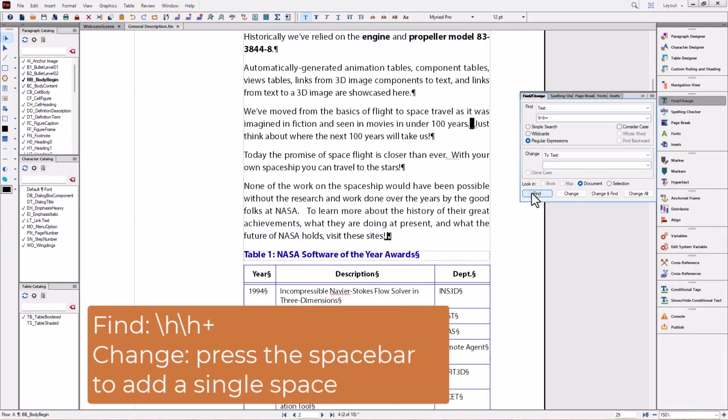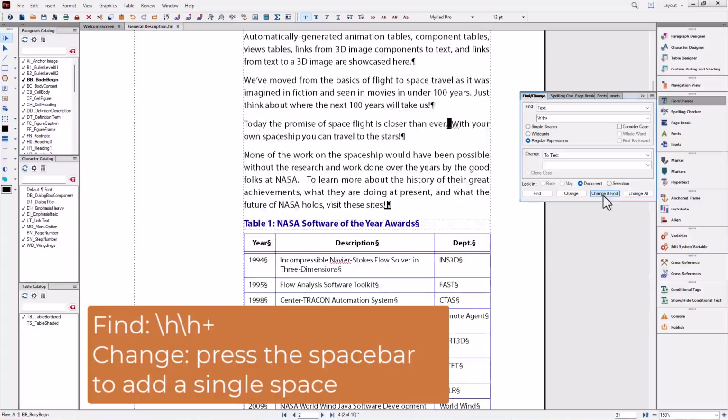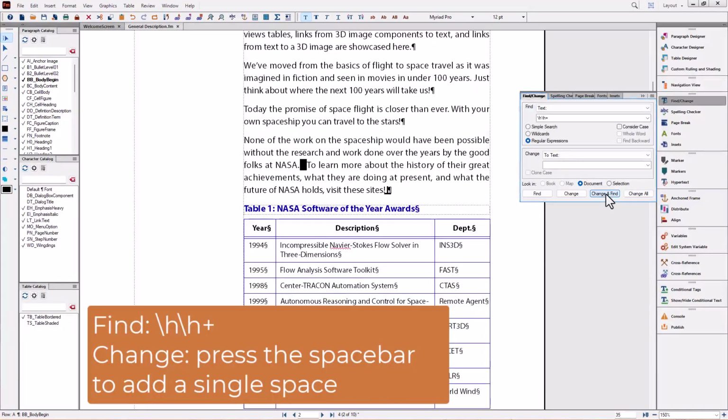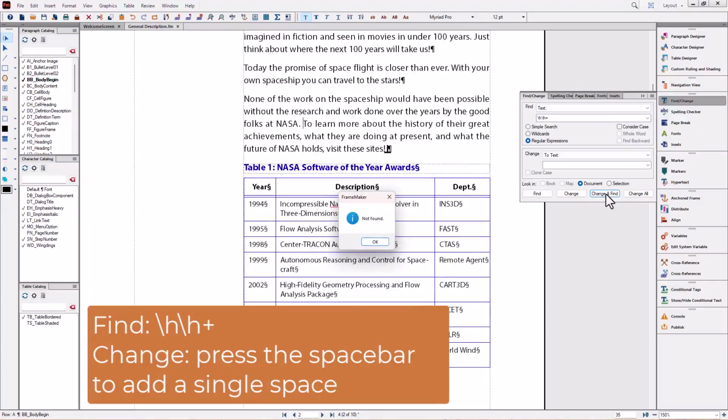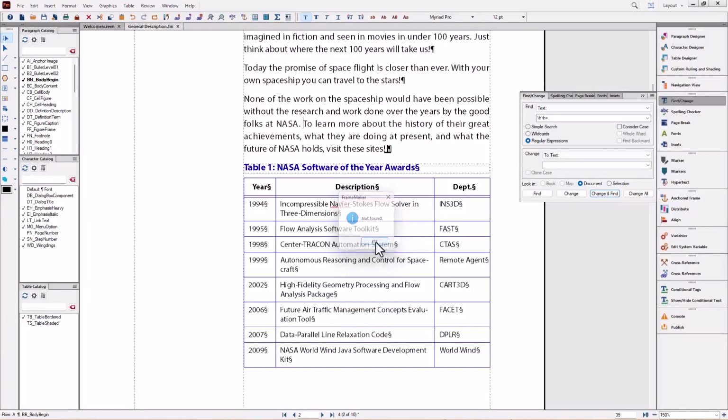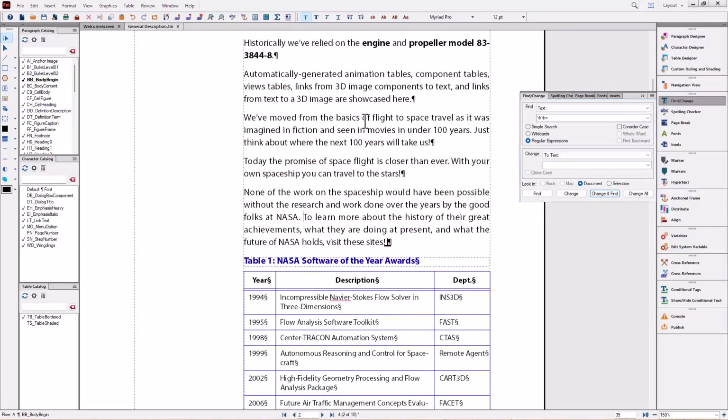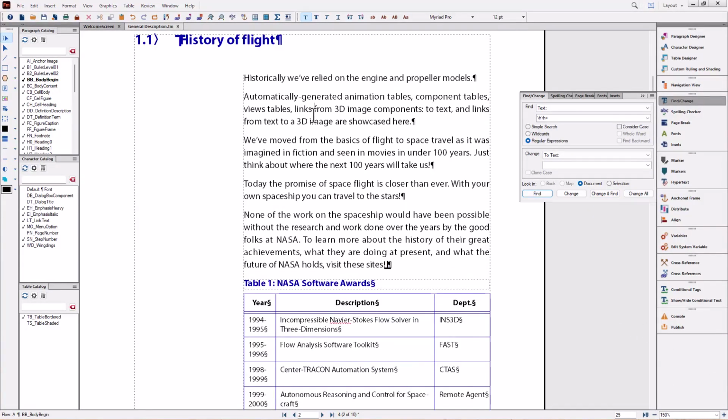I'll say find, and I will change that one and find the next one, change that one and find the next one. This is highlighting 3 of them now. I'll change that and find the next one. And I'm very quickly pulling all these back out so that I'm getting out the double returns, the leading spaces, and then a second expression is getting out the double spaces within the document. It's a good start to learning regex, but there's lots more to talk about. Now let me clean up this one more time, one last time.